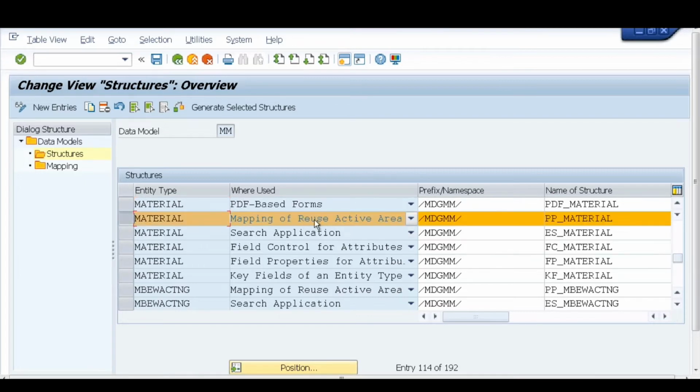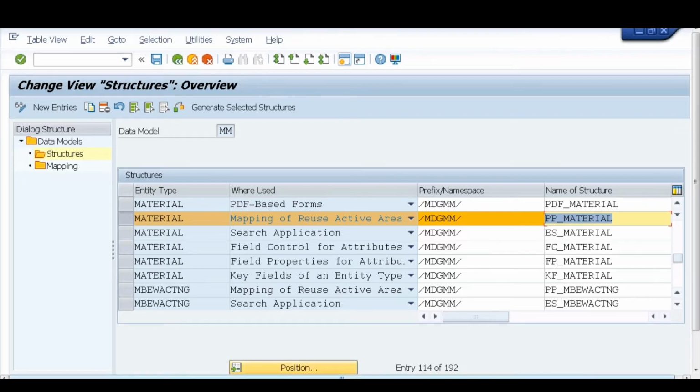Now coming to the next one, which is mapping of reuse active area. If I'm using the reuse mode, then this particular structure will be necessary. Why? What is the use of this structure? We call it a PP structure, or rather the full form is the persistent phase structure.